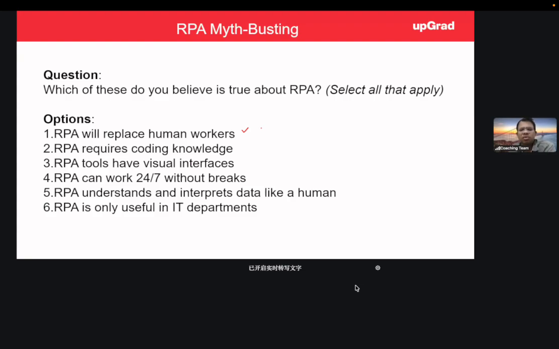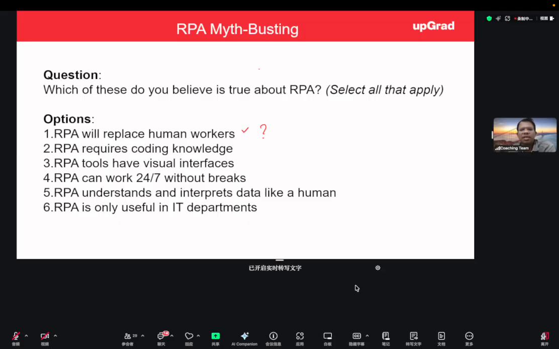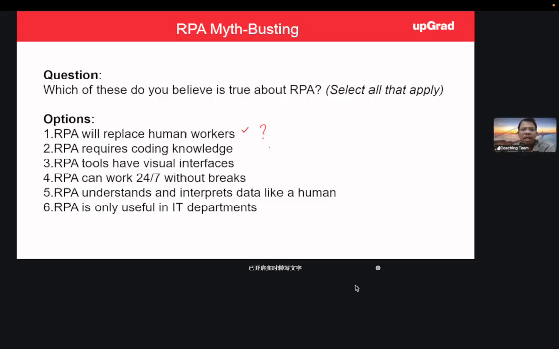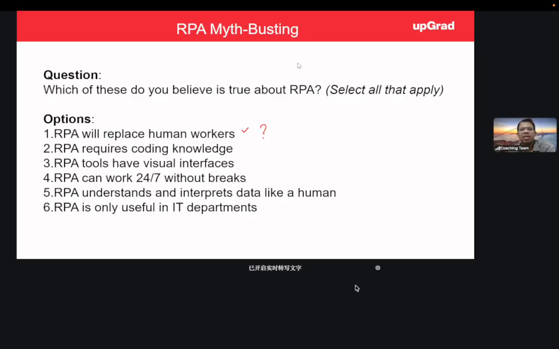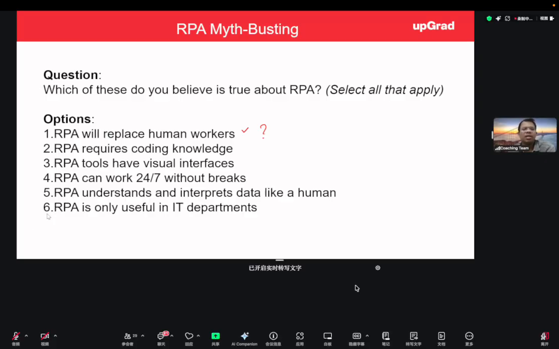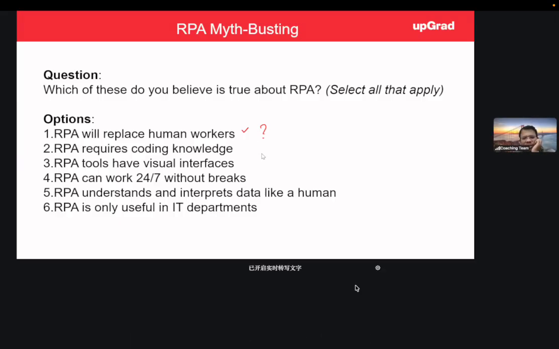Because this is one of the most debatable concepts I come across, not only with respect to RPA, but with respect to AI and Gen AI as a whole. Okay, Sam says human decision making. We'll see some concepts. There are some use cases where complete autonomy is also possible. It entirely depends on decision making, when it should be 100%, when it should be less than 100%.